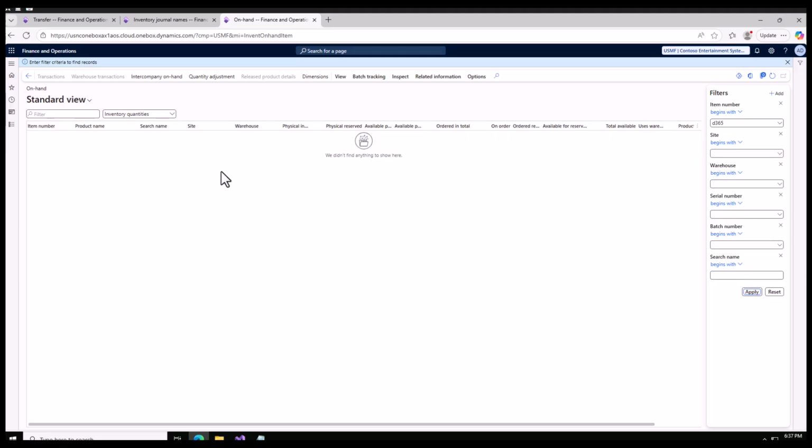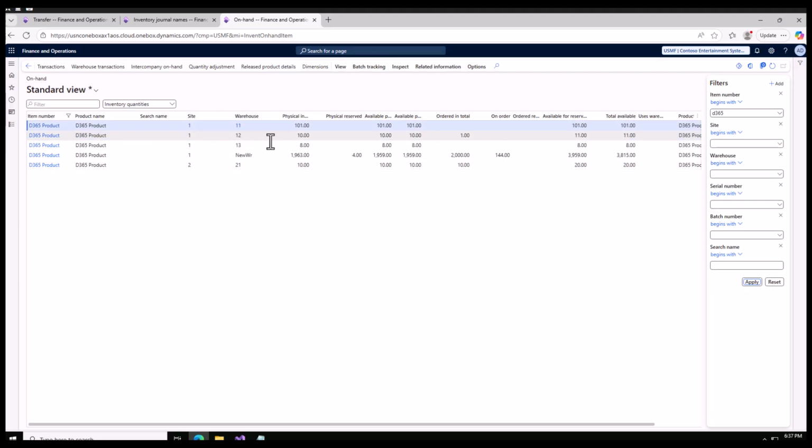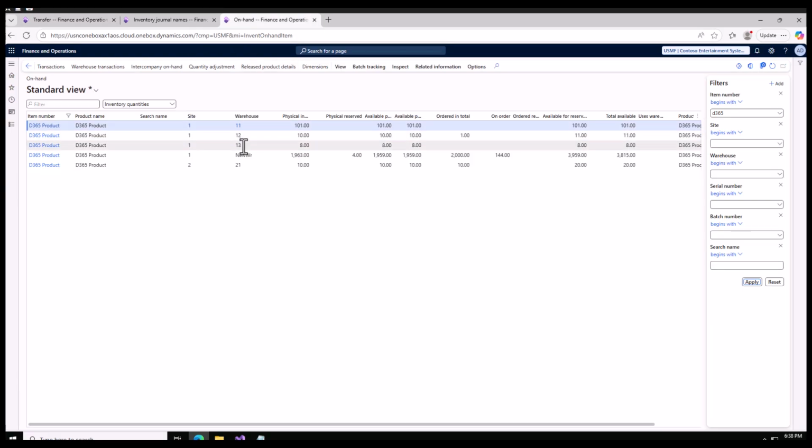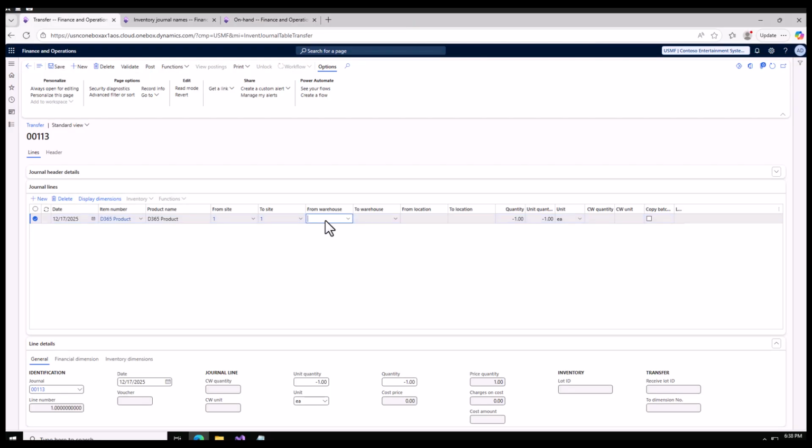I will click on apply, and assume I want to move one inventory from site 1, warehouse 11 to site 1, warehouse 13, just one inventory, so that the count is reduced to 100 and here it is increased to 9. For that I can go here and select my site; as I'm moving across the same site, I can select one here. But I want to move it from warehouse 11 to warehouse 13, so I will select 11 and here I will select 13.